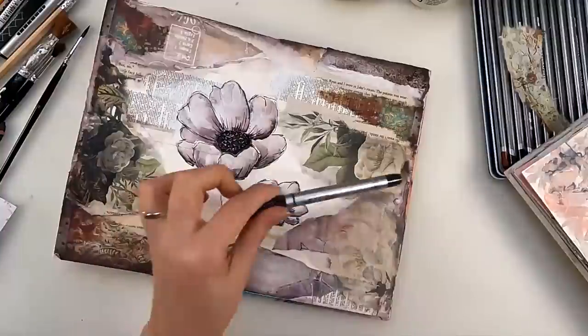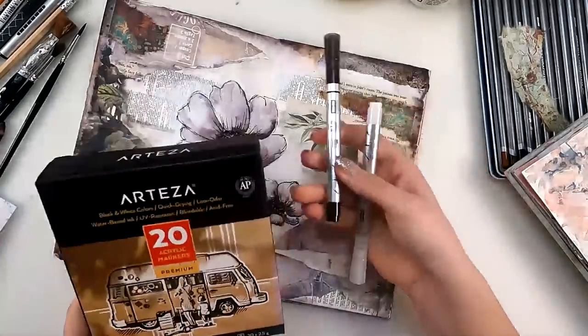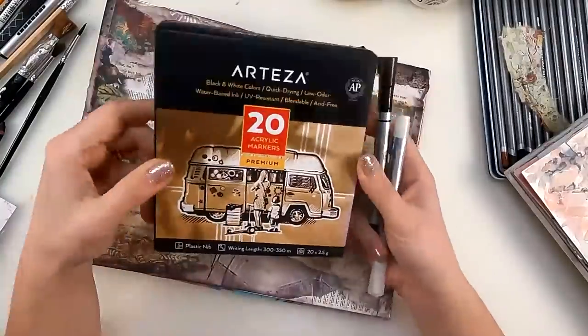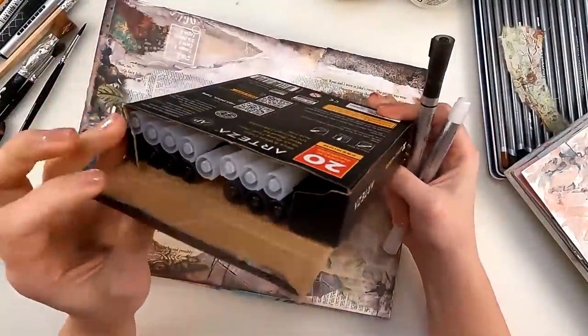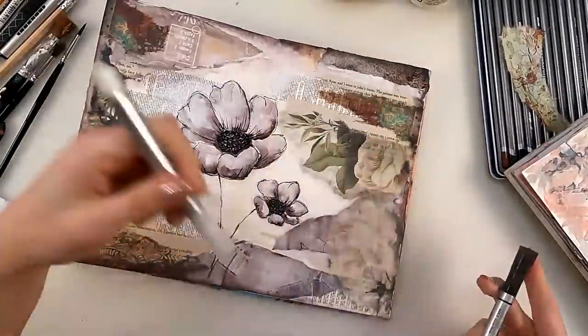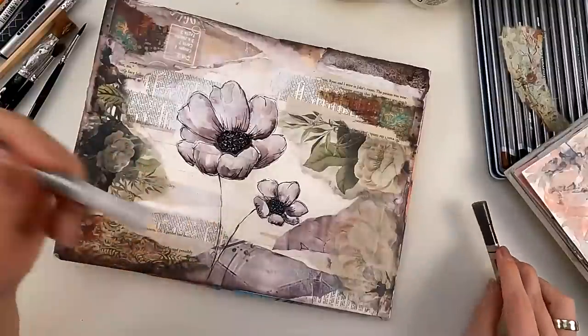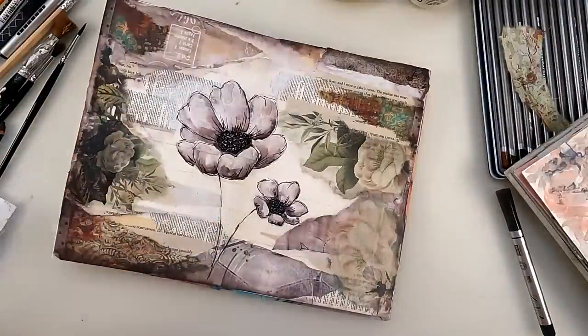I'm using this one particular, and it's a good set, guys, and I mean it. I'll show you the box if I can find it. Oh, it's here. This one is the set of 20 acrylic markers from Arteza. Black and white, and they really are good. I wouldn't say that the white is as good as Posca, but it's very close. Well, you will see it for yourself.